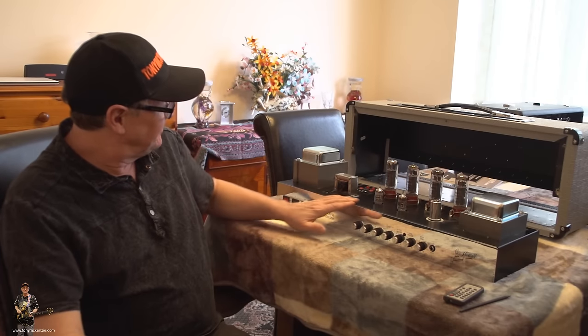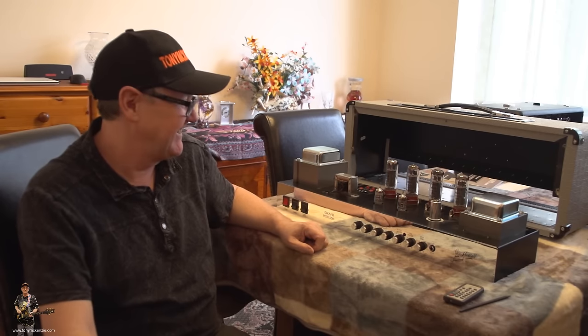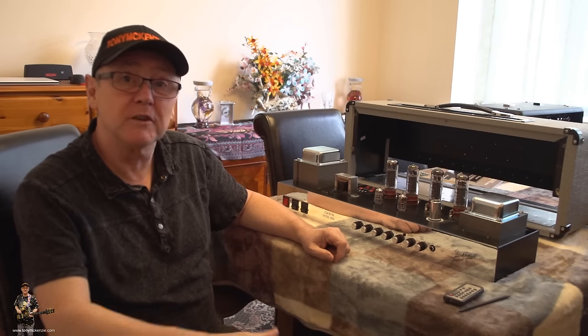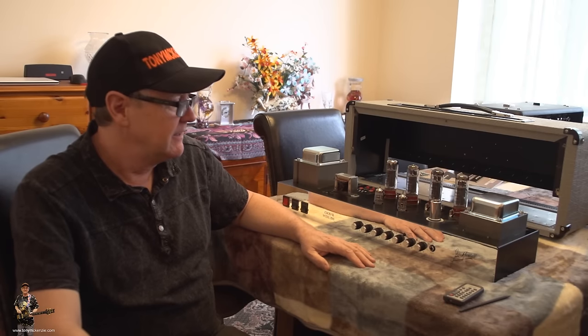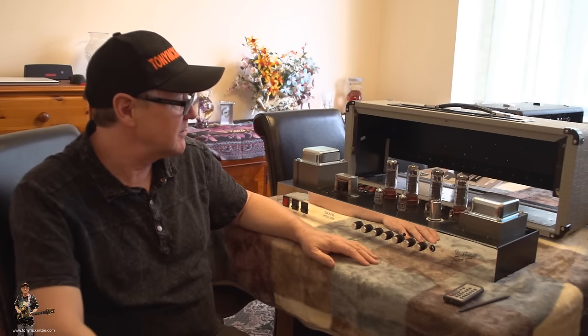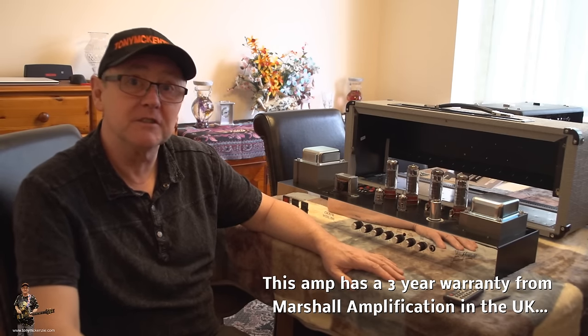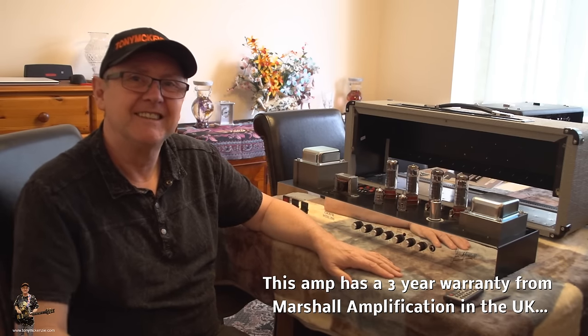Yeah, so really, really well made amp. And I know it's made in England because I've seen them. Does it sound like the old one? Well, in my opinion, it's pretty near. It's very near. Would you really want to go and spend a couple of grand? That's $3,000 to you other boys. A couple of grand in pounds, maybe, just to get some old beaten up amp that's seen better days. It's just not worth the effort. Get something like this and you've got something with reliability built into it. That makes a lot of difference, especially with tube amps. You don't want them Chinese things, do you? Yeah, that's quality.